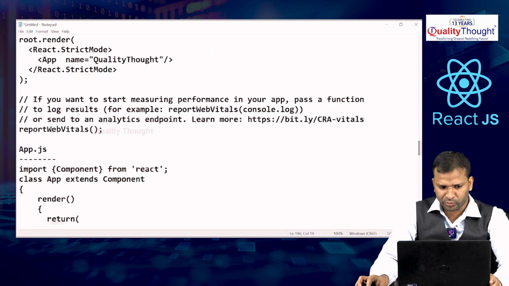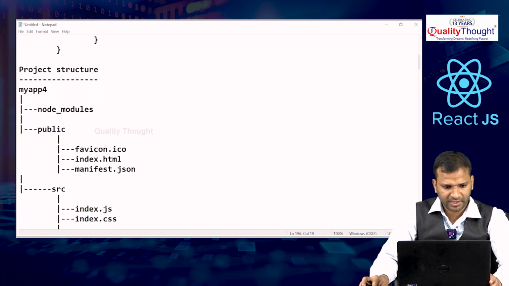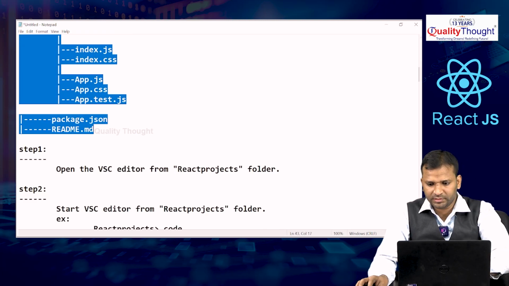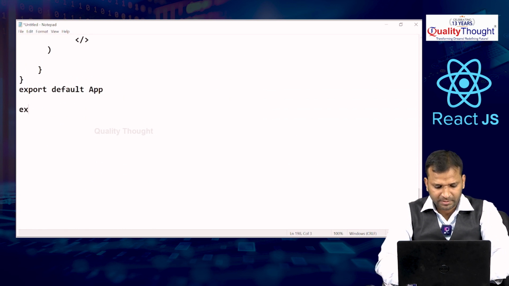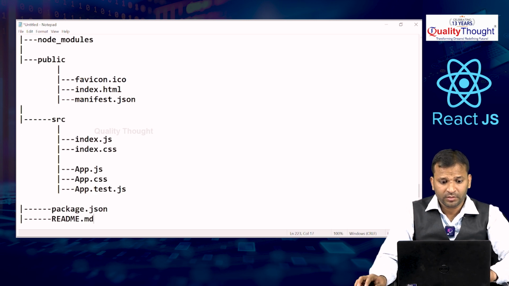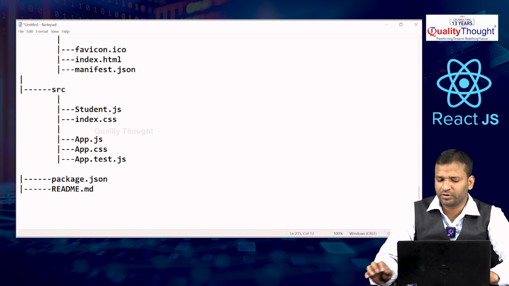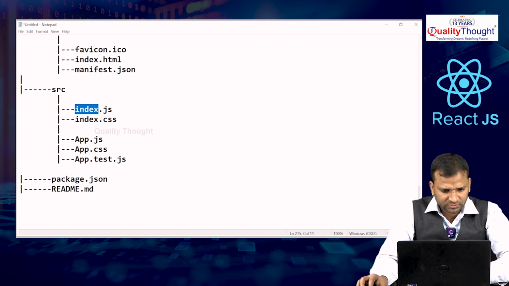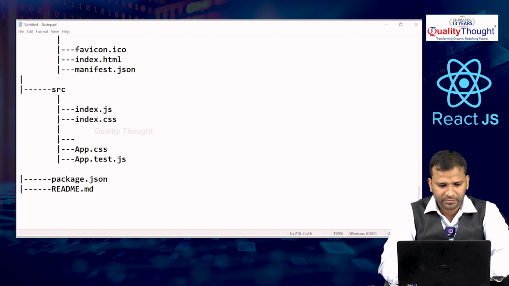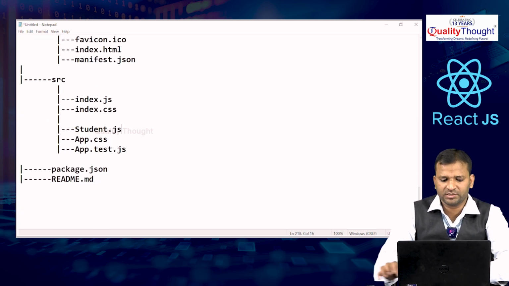In the same project, example 3, instead of index.js and the remaining files, I am removing app.js and writing student.js instead.